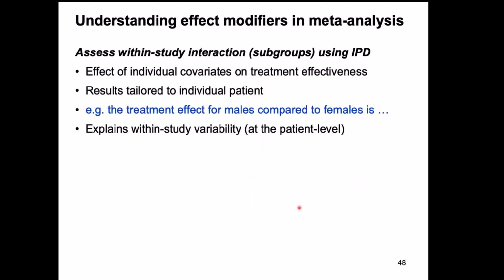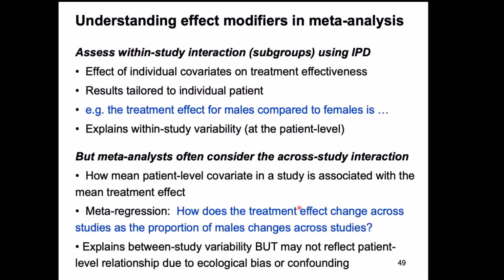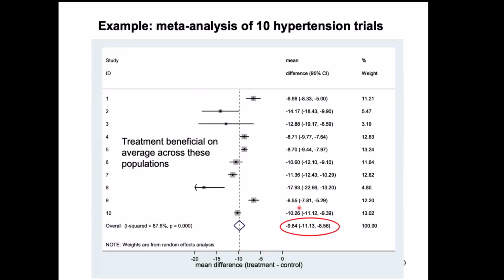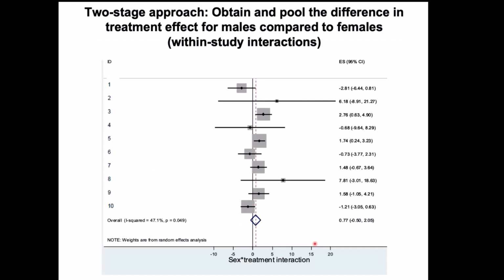Let's look at the implications of what happens if we don't do this. Sorry, I'm just jumping ahead a little bit. This is back to the hypertension meta-analysis. This was the overall pooled result based on a traditional, DerSimonian-Laird method of moments estimator. So we have about -10, but this was the result across everyone. We might ask, okay, but is this equal for males and females? Then we're interested in what is the difference, i.e. the interaction between the treatment effect for males and the treatment effect for females.